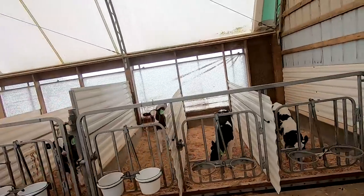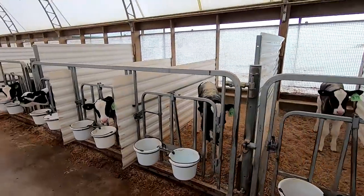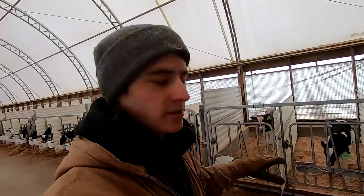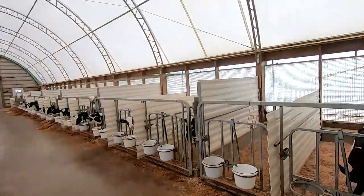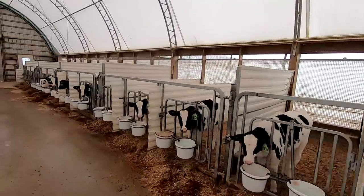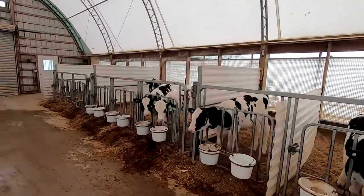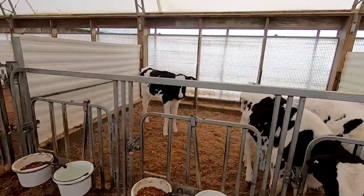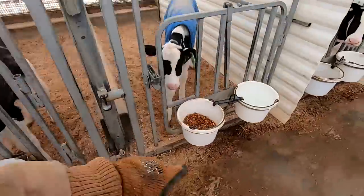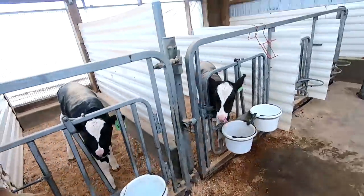These two little calves will be on milk for about two months. During that time we keep them in separate pens to help prevent any disease from spreading and to allow us to take care of each one individually. Once they're weaned, we pull the middle dividers out — you can see there are three that are weaned in here right now, they're together, and they'll be in group housing for the rest of their life. The ones still on milk also get grain free choice — we just have grain in there for them.